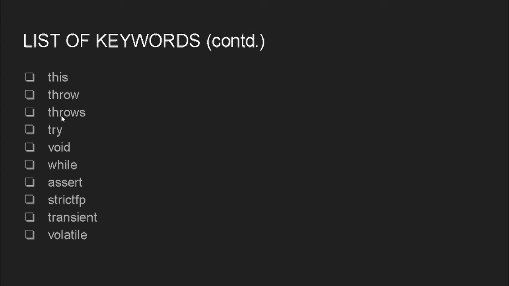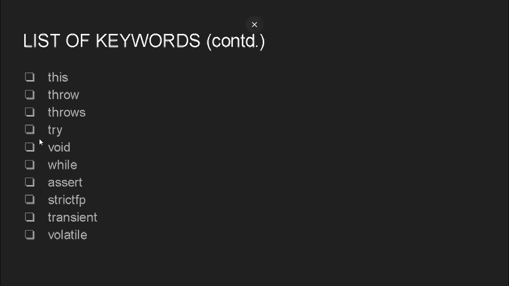Then the throws keyword. There is a difference between throw and throws, so don't get confused between the two. We usually use the throws keyword in the method definition itself. For example, I'm writing public static void main, and after that I will write throws Exception. That is how the syntax is going to work. I will be explaining in more detail with the help of the IDE.